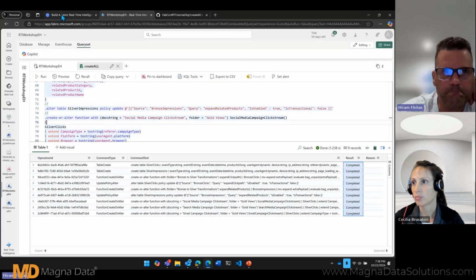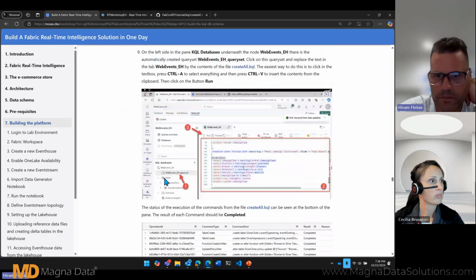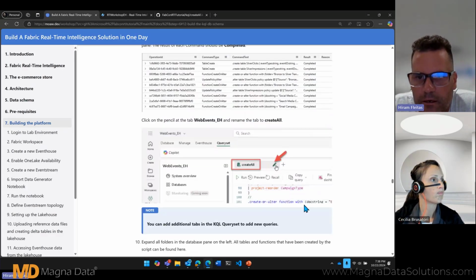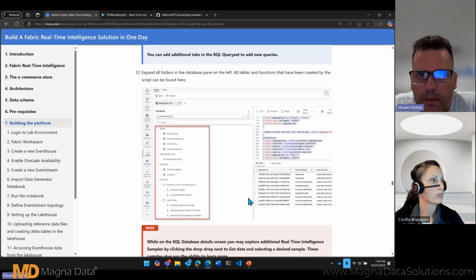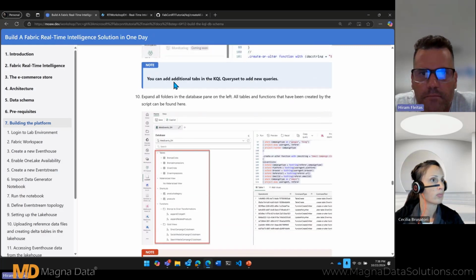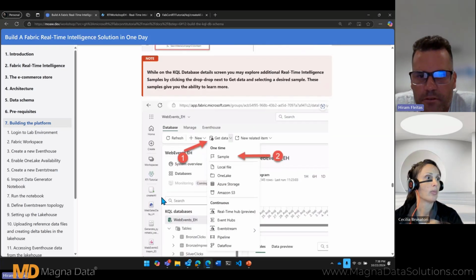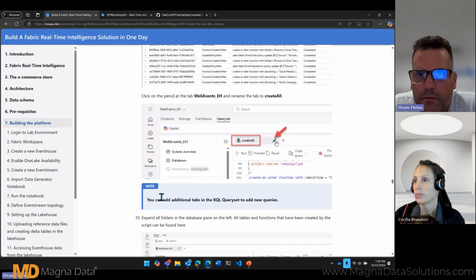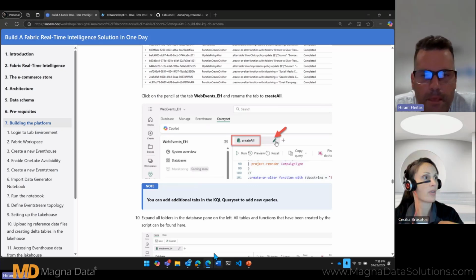So I'll go back to the lab here. What's it want me to do next? After the create all, I get completed, create another tab, and do what? So if you hit refresh, all the stuff should be there. Why did you want me to do another tab? Oh, that wasn't another tab. It was just to rename the tab.